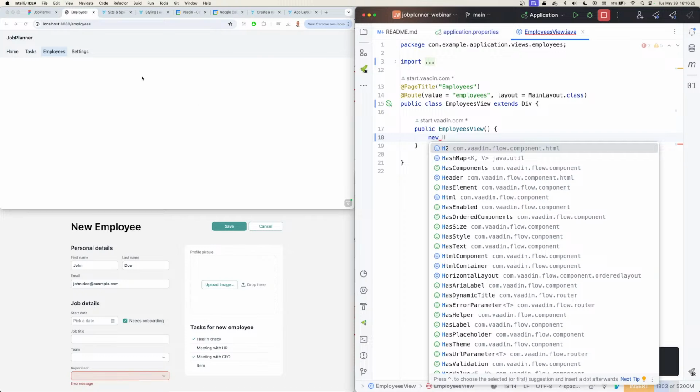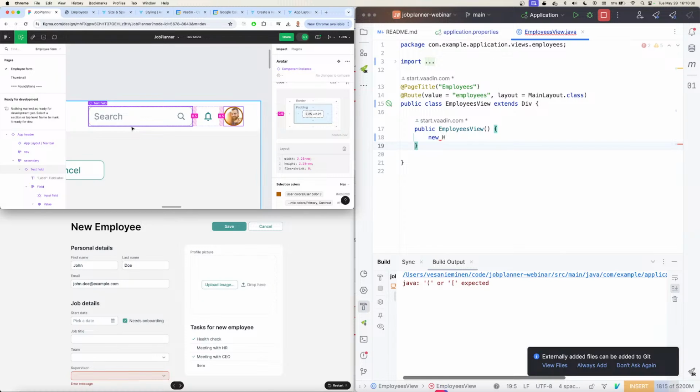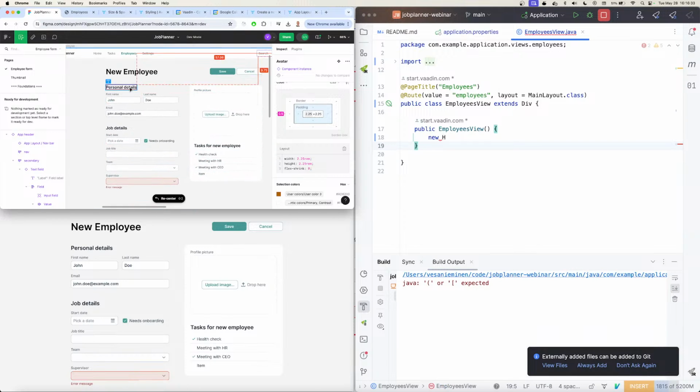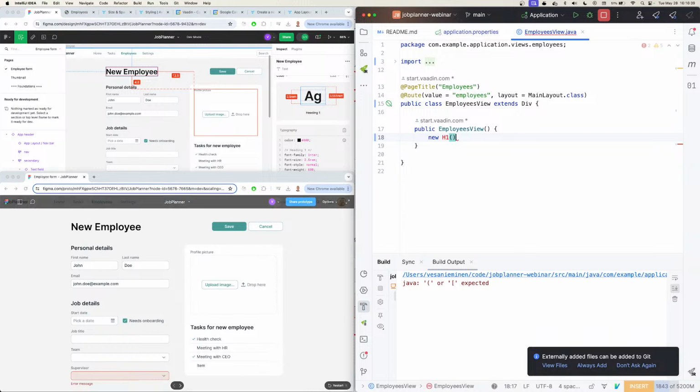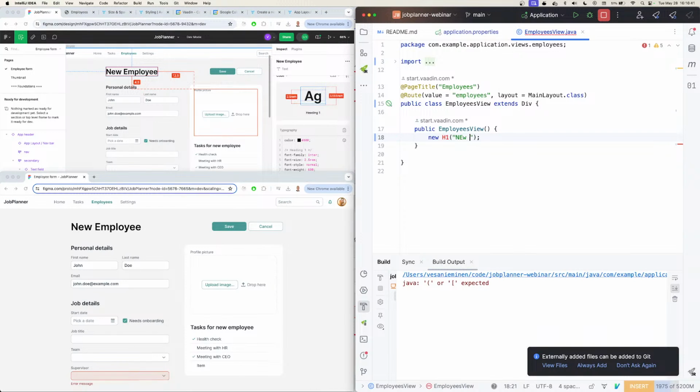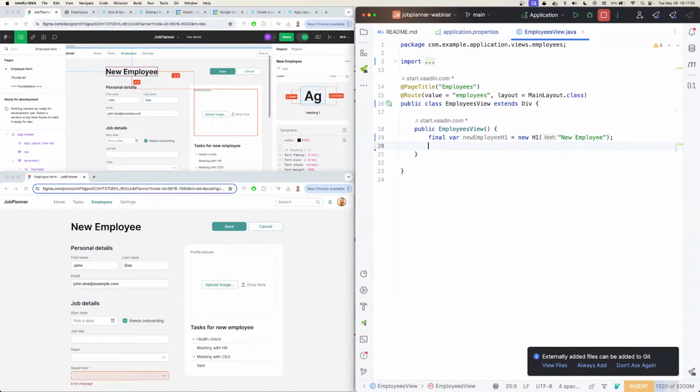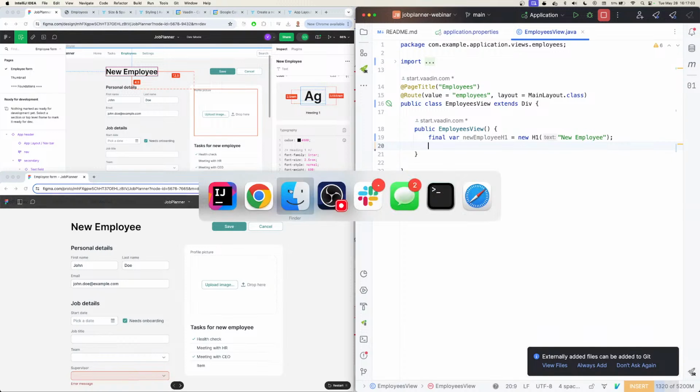So usually you would have an H1 at this point, and I expect that would be a header 1. But we can look into Figma just to double check that. Clicking on here, yep, it's a heading 1, so that was chosen. So let's use that and just call it new employee, capital E as well here, and import H1, put it there. And I like to use a pattern myself of always putting a prefix here, a suffix at the end, just to show what it is. Doesn't really matter, just as long as you're following a pattern. So anything goes, of course.